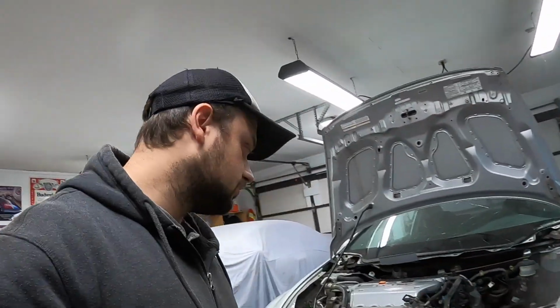because the first thing I want to do on this car before I put anything else together, I want to bleed the clutch, make sure the clutch feels like it's traveling and functioning properly.